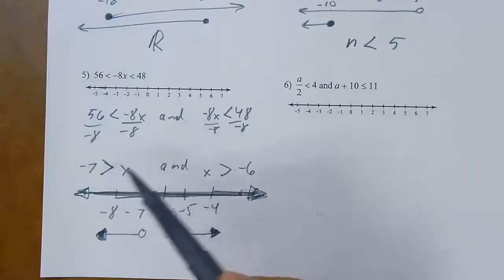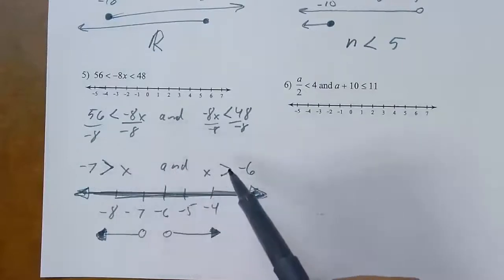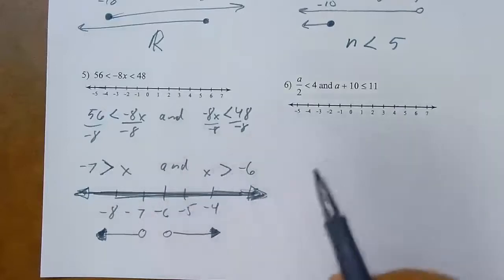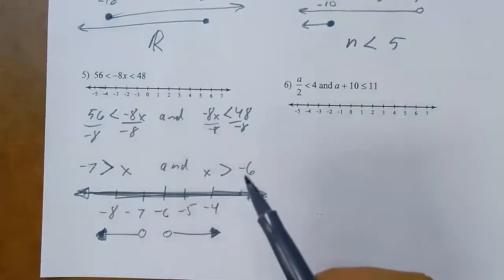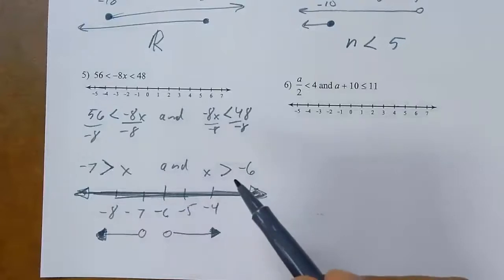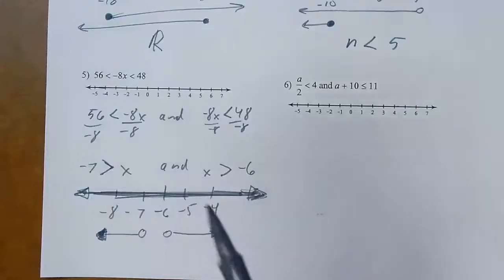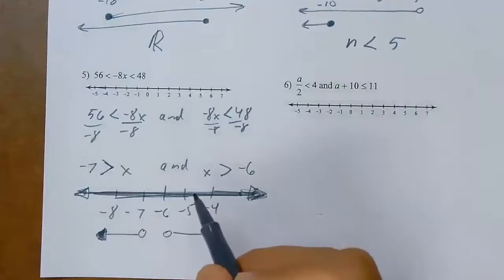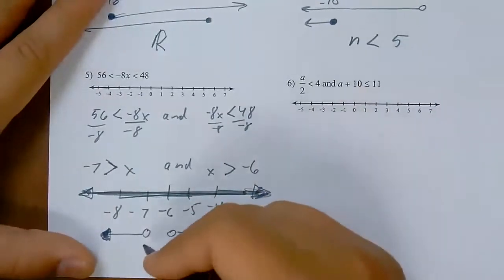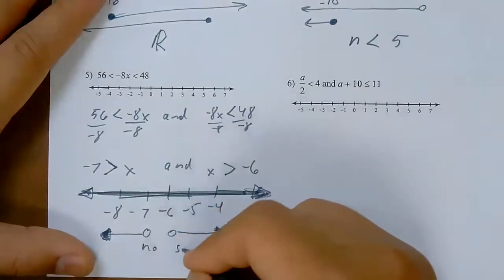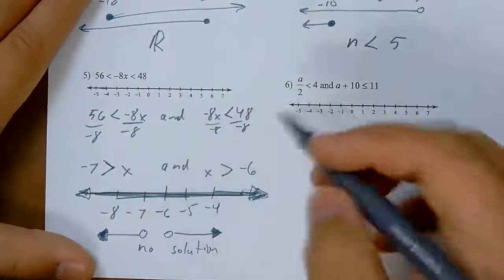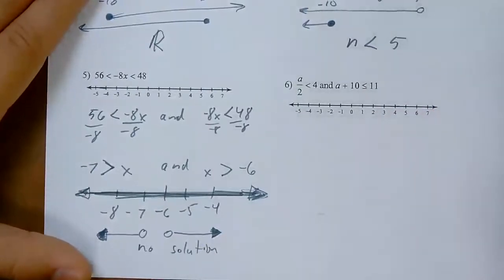Okay. And is a both thing. And so because there is no value for x, we can pick any value that might satisfy one but won't satisfy the other, or might not satisfy either, because there's no value for x that satisfies both, and it has to be both for and problems. This is going to have no solution. No solution. Remember, and must be both.